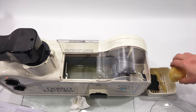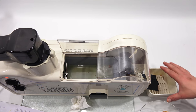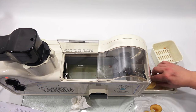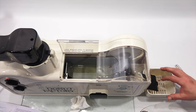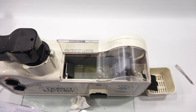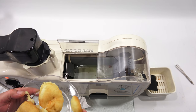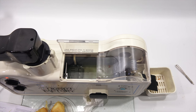Okay, there was that big floppy one. Big floppy one. The other one fell into here. Not gonna let those tasty morsels go. So here's what we have so far. I don't know. I'll tell you what though. They wanted you to make a little combo.